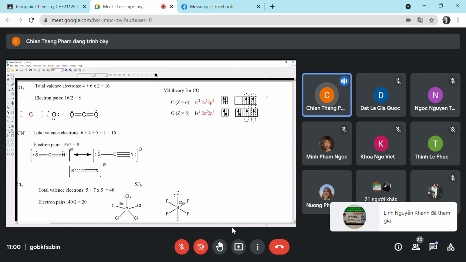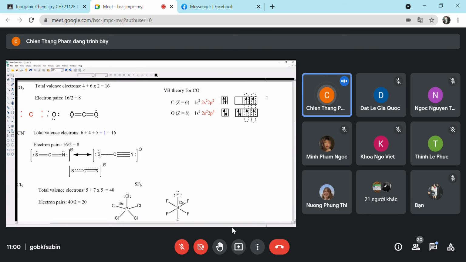Okay, so how many electrons does carbon have now? Let's consider on the screen. I draw only two, 4. Yes, the first one overlaps with this one, and this one overlaps with another one. So now how many electrons are in the valence shell of carbon when we consider only two of this type of overlap?